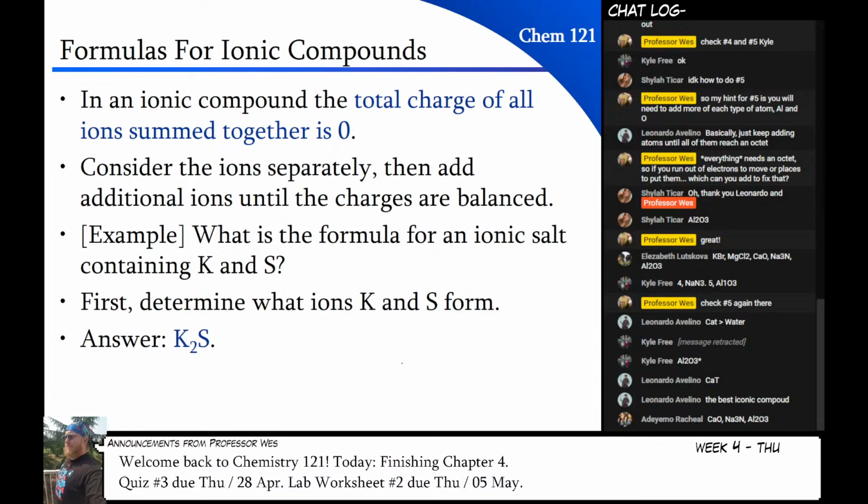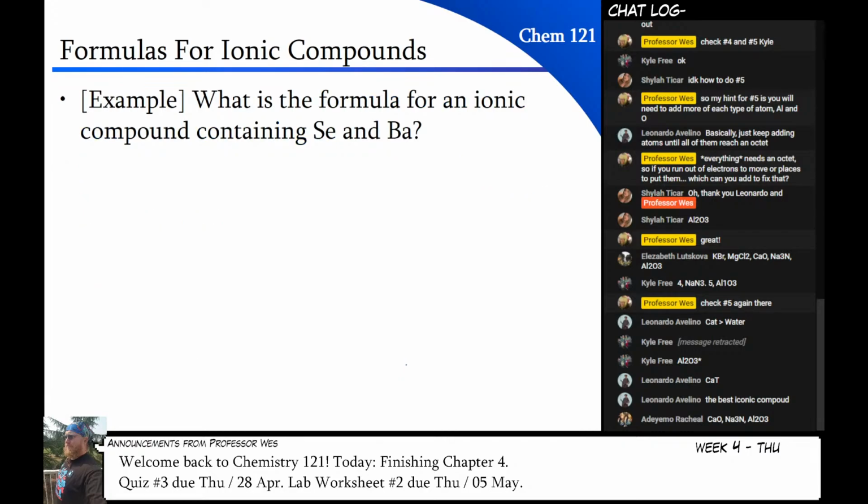All right. So using that idea, for this compound, I want you to first predict its charges without drawing the pictures if you can. If you need to draw the pictures, go ahead and do it. And then I want you to write the formula. Now, I'll give you a hint. I've put these backwards. The reason I did this is that we've sort of implicitly been doing this already, because I've been putting the positive ones first. So the positive ion is first in the formula. So when you write out the charges for these two things, don't just stick them in the order that I give them to you. The positive one always goes first.